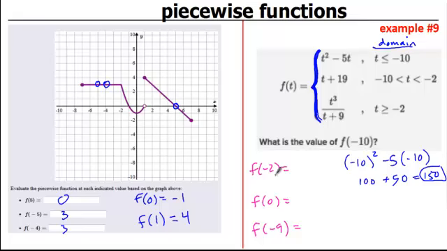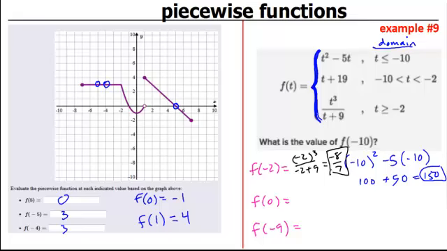Okay, so if we want f of -2, where's -2 going to fit in this? The top, middle, or bottom function? It's going to be in the bottom one, right? It's equal to the -2, so we plug that in here. So we get -2 cubed over -2 plus 9. When we simplify, we have a -8 in the numerator and a +7 in the denominator. That would be our value.